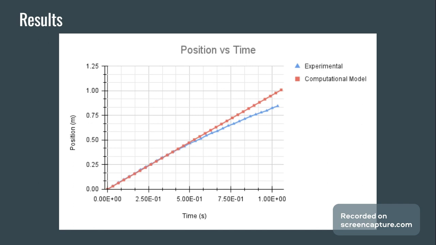If I had chosen my axis so that the ball was moving in the negative x direction, then the position time graph would be in the fourth quadrant, where time would still be positive, but the slope of the line would be negative because it's moving in the negative direction. However, the linear relationship would still be the same.